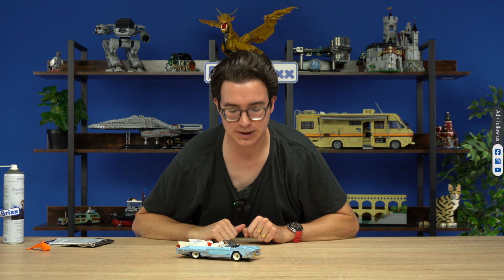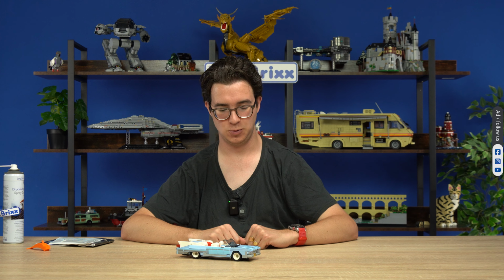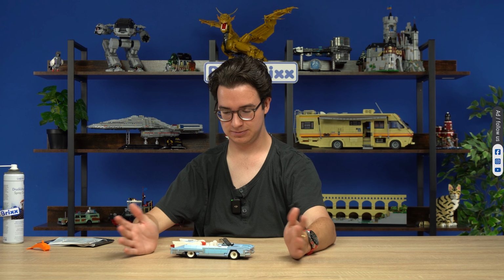The car is completed with stickers, and I have now officially also joined the fraction of people who believe that stickers are worse. I find the set without stickers works a lot better, because during the entire build, which has now taken 65 minutes, I'll be honest, the stickers were the most difficult part to try and get them on straight, and I'll be honest, I didn't always manage. But I like building it. It was very cool.